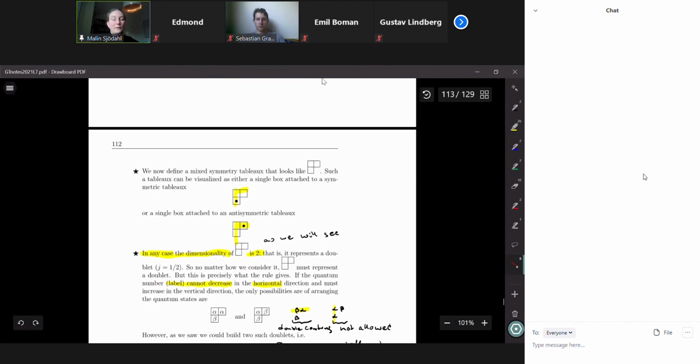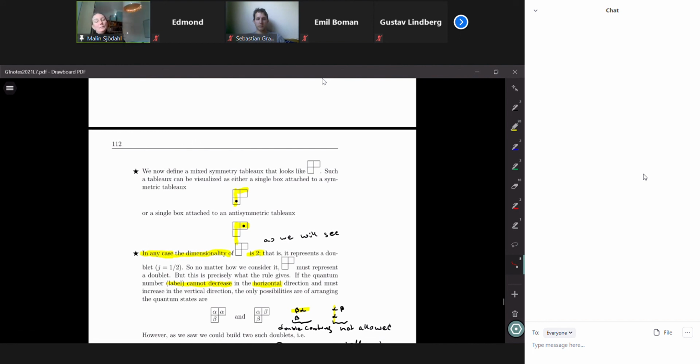Now with 3 particles, we can have something new. We can have mixed symmetries. So let's say that we start with 2 particles that are in a symmetric state. Then we can add the third particle. Well, if we add it here, we would have something that is symmetric in all states, but we could also add it down here. And that would imply that we first symmetrize in these states and then antisymmetrize in these states. Alternatively, we could start with a state that is antisymmetric in 2, and then we add a third and symmetrize here. In both cases, we will have this sort of Young tableau.